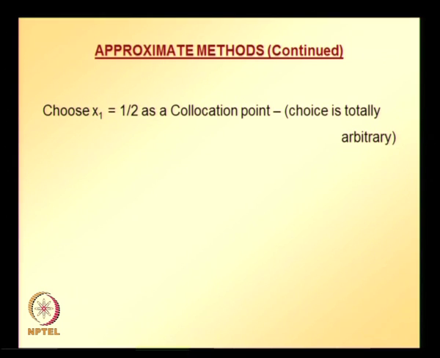Now let us go back to the boundary value problem that we are looking at. Let us choose one collocation point, because in the admissible trial solution we need to determine one unknown coefficient A2. It is enough if we get one equation so that we can solve for that unknown coefficient. We can get one equation by choosing one collocation point if we decide to adopt the collocation method. If more coefficients need to be determined, we need to select that many collocation points, so keep that in mind.